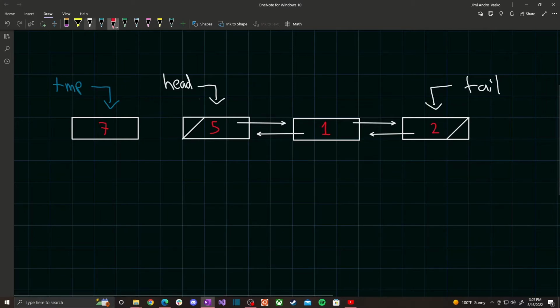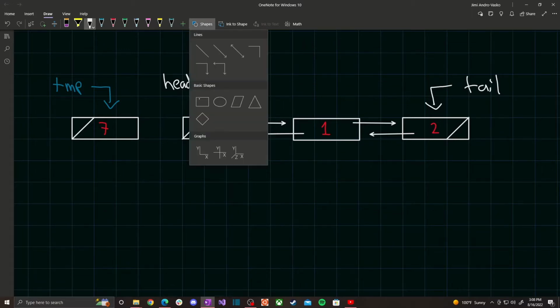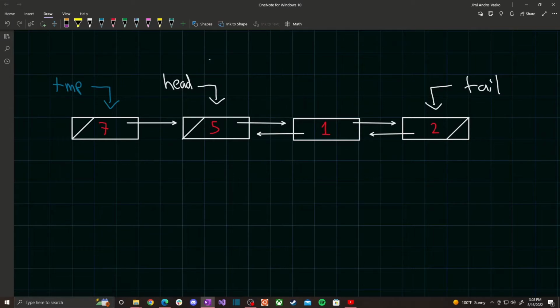So you want to make sure that the previous is set to null, because the head node has no left neighbor. Now, we have to make sure that this node points to the front of the linked list. We have this head pointer which contains the address of the node that contains 5. I want to make sure that temp, the node that contains 7, has its next point to the node that head points to. The solution is just temp arrow next equals head.